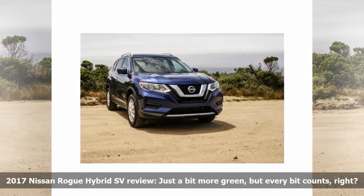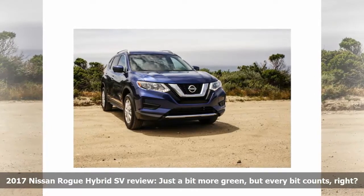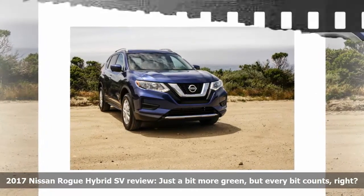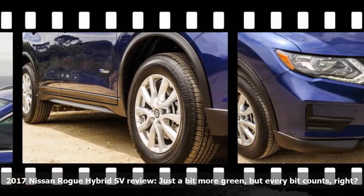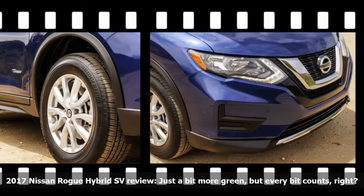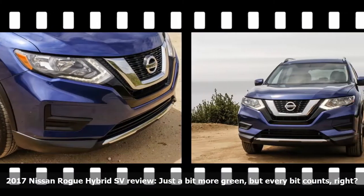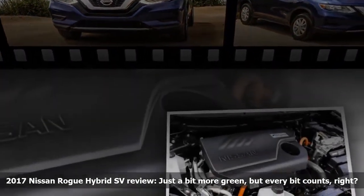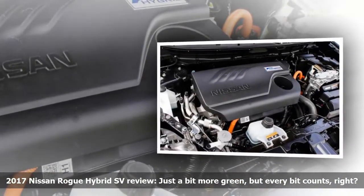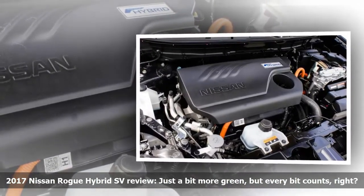Nissan debuted the Rogue Hybrid in January of this year, and by the time it recently arrived in the Roadshow headquarters garage, I'd totally forgotten about it. With only a 5 or 6 mpg advantage over the standard Rogue, and only 2 mpg better on the highway, it doesn't look very exciting on paper and is, honestly, a fairly forgettable and mild boost that easily got lost amidst a larger mid-cycle styling upgrade.